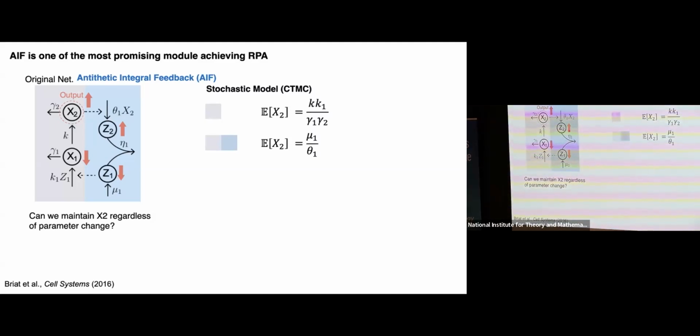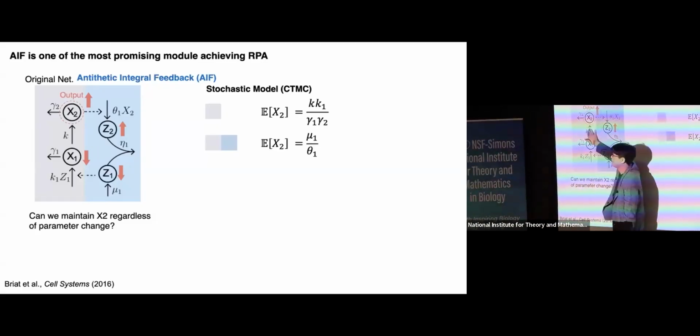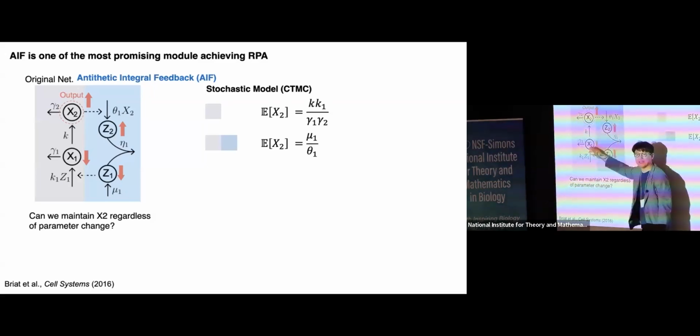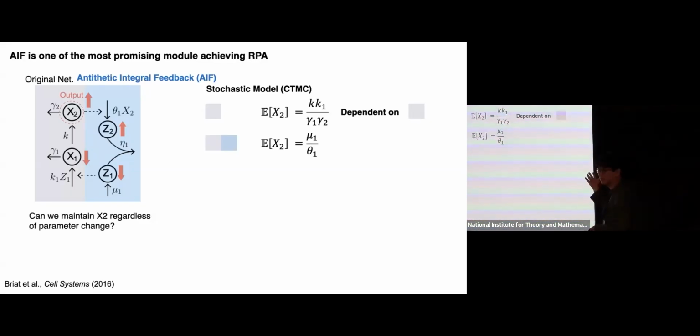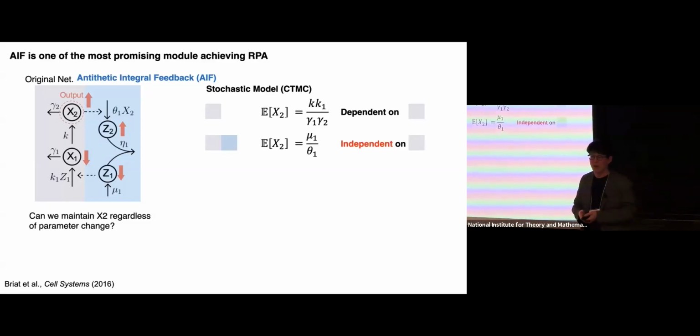But the solution is very simple. If we don't have this controller, we can derive the mean of the X2 steady state. That is just simple undergraduate math again. But what you can see is that the steady state depends on the original system parameters, right? That means if we change the parameters, the level will keep changing. So we cannot control it. However, if we add this controller, then the steady state of X2 is mu1 over theta1. And look at where mu1 and theta1 are. They are outside of this gray box. So the steady state suddenly doesn't depend at all on the inside of its own system. The key point is that the original steady state depends on the original system parameters, but if we add a controller, then it is independent of the original parameters.